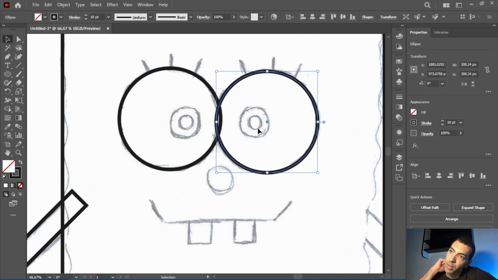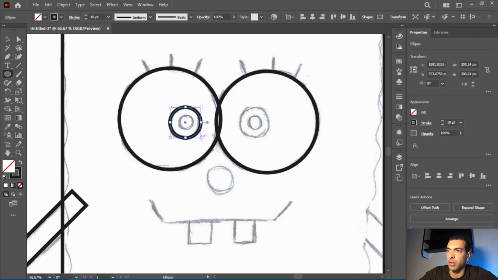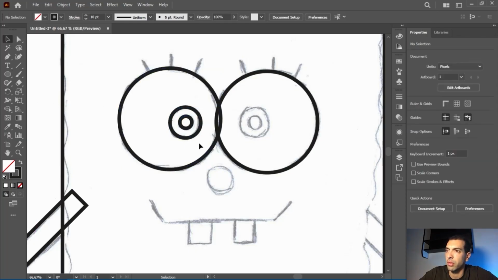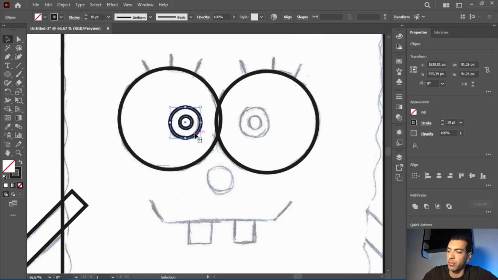And place it right there. One circle here. And another circle inside it. I'm gonna select both of them just like that. Press Alt and duplicate.